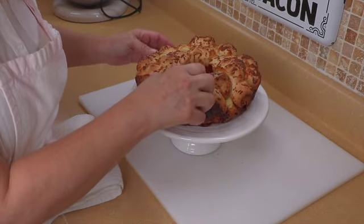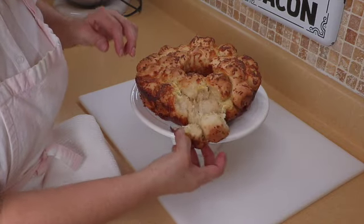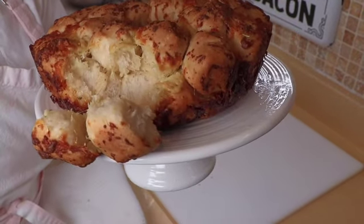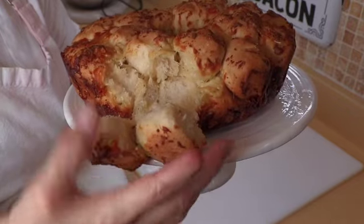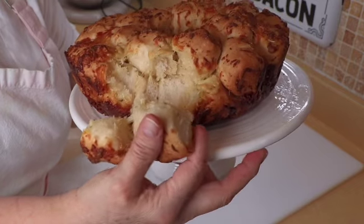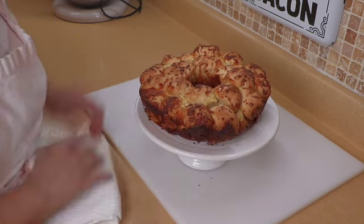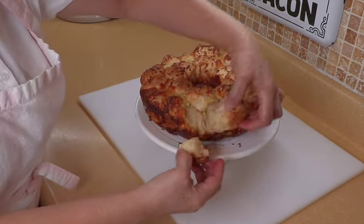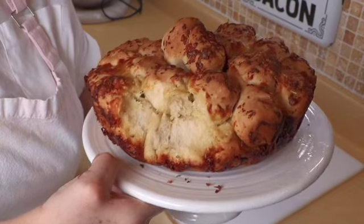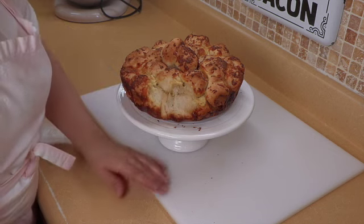I'm gonna pull a piece out so you can see. It's still very hot, but you can see how cheesy and garlicky it is. I'll bring you up for a close-up. Look at that. Delicious. And it's nice and soft, and lots of flavor. And it really doesn't take that long to make, guys. I'll put these up here. Look at that. Look at all that center. Delicious.